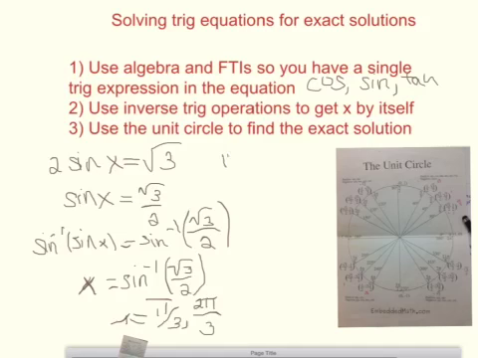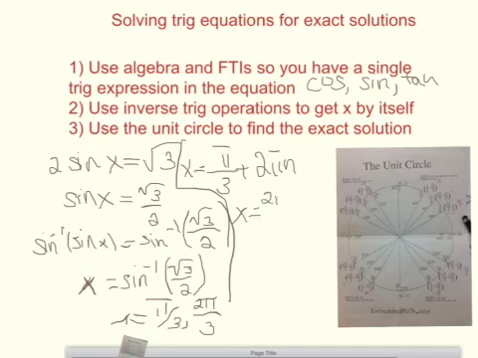So you get x equals pi over 3 plus 2 pi n for all of those solutions, for every time we go around the circle. Sorry, this is a little messy. And then we've got 2 pi over 3. Once again, we can start here at 2 pi over 3 and go around the complete circle in intervals of 2 pi n. So our other solution is going to be x equals 2 pi over 3 plus 2 pi n. And those are all of our solutions.